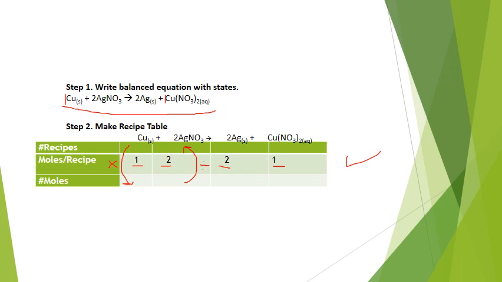So usually the first step is going from moles to recipes. You'll be going up, and then you'll be going down, usually. All right. So you need to find how many moles of your substance, figure out how many recipes, and then you're going to have to come back out of that.